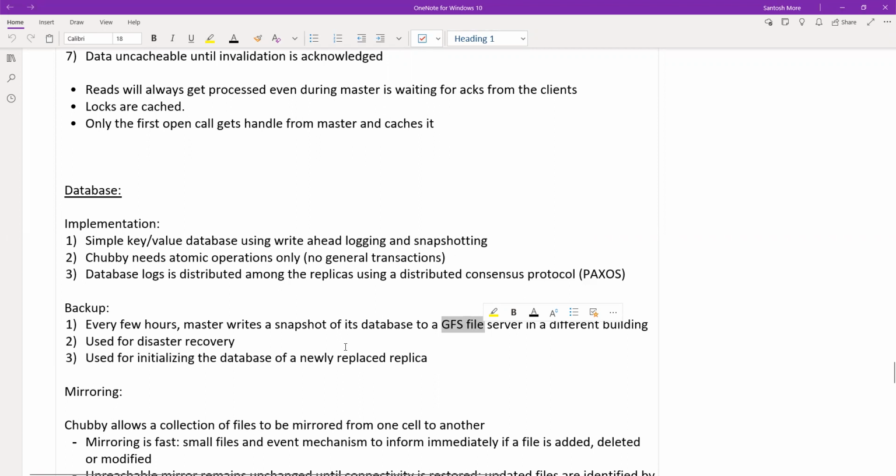So you still have to go to the master. First, you copy from the GFS file server, and then whatever the current write-ahead logs you have on the master in that particular cell, you replicate from that. That way it is used for disaster recovery as well as for new replicas. Yeah, this makes sense.